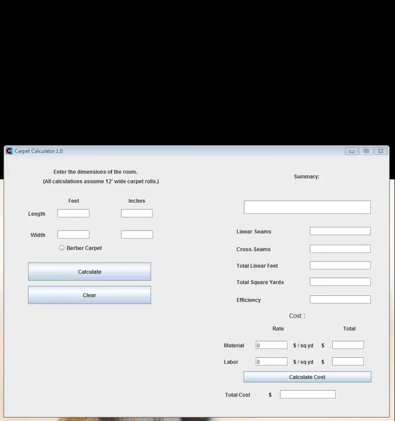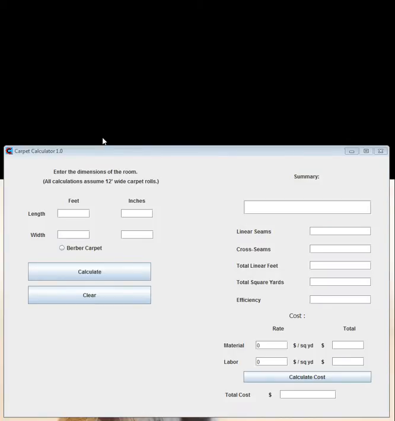So I thought when I got out of it, hey, this would be something that might assist people that are still in that business. Most carpet calculation applications out there just give you square yardage of the room. And you can do that by just opening your calculator and putting in the length times the width, and you're done. But of course, that's not how carpet is calculated. So I made this application in Java, and it has a few features that I want to go over.